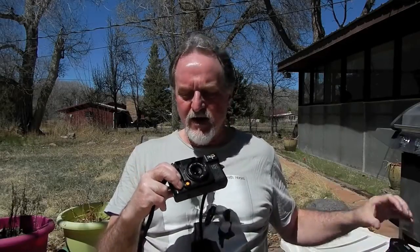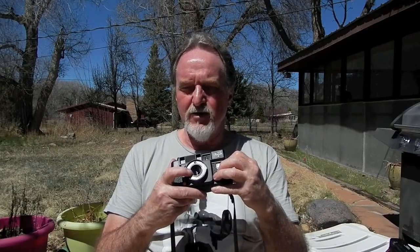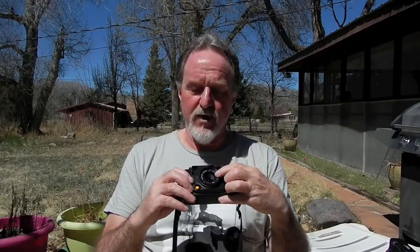It's interesting because that's one area where this one's specs are a little broader — the other one is 25 to 400. That 500 setting could be useful if you have 400-speed film and want to use the film speed setting to do an exposure adjustment, since these are full auto and tweaking the film speed is about all you get.